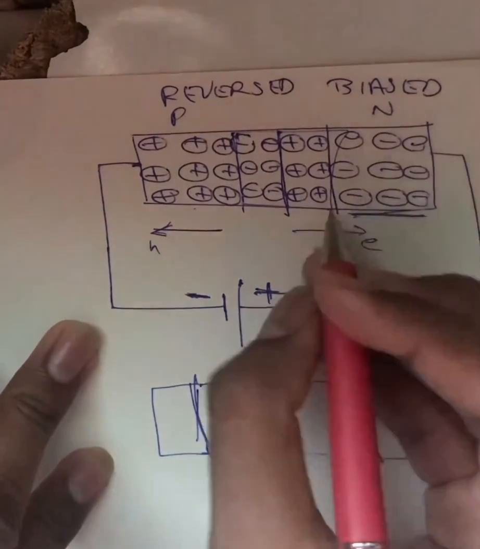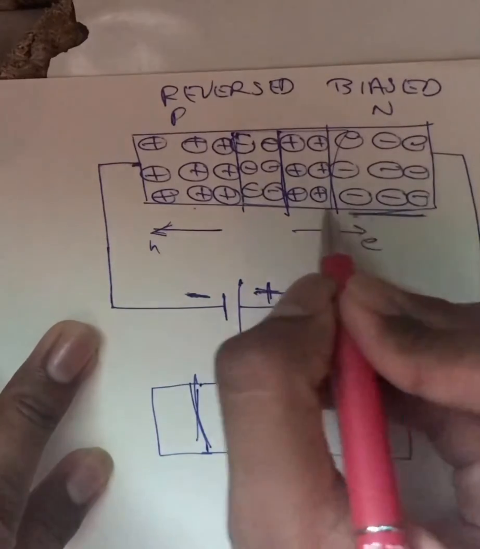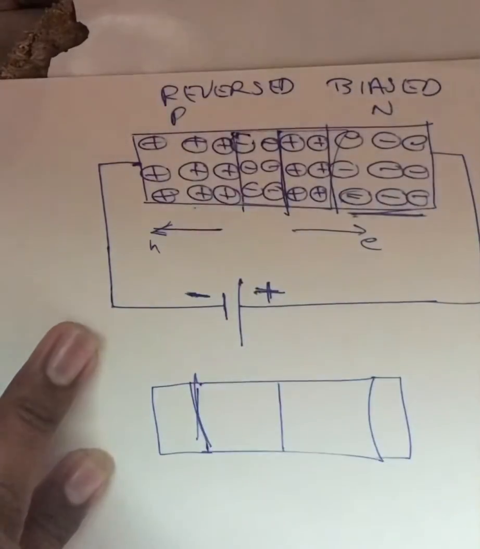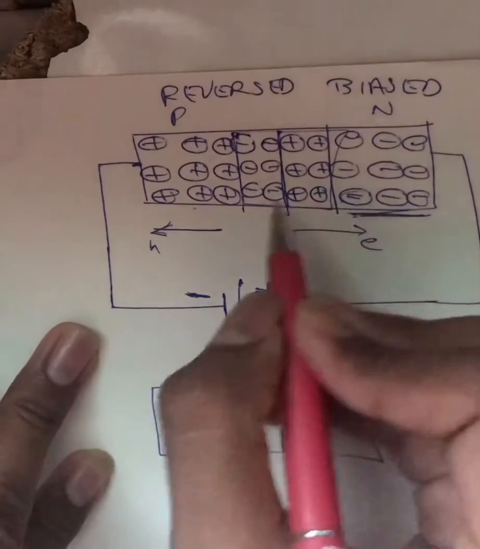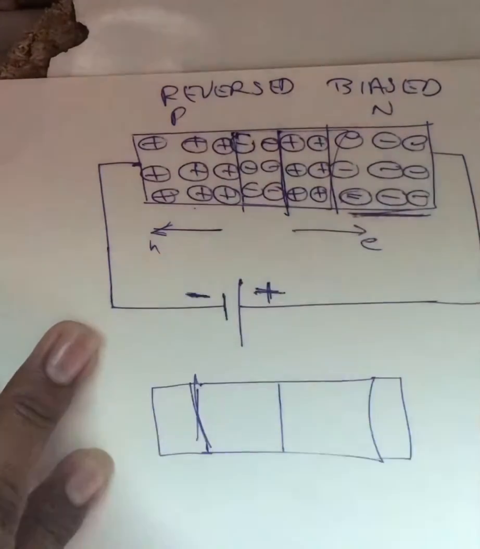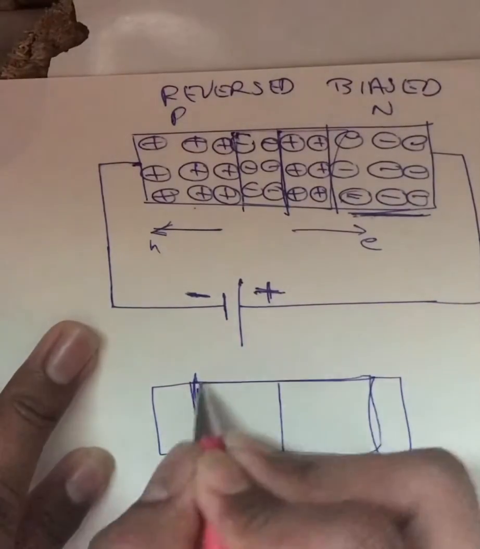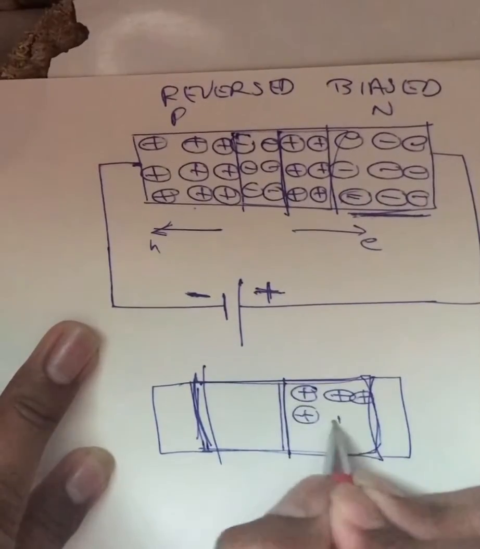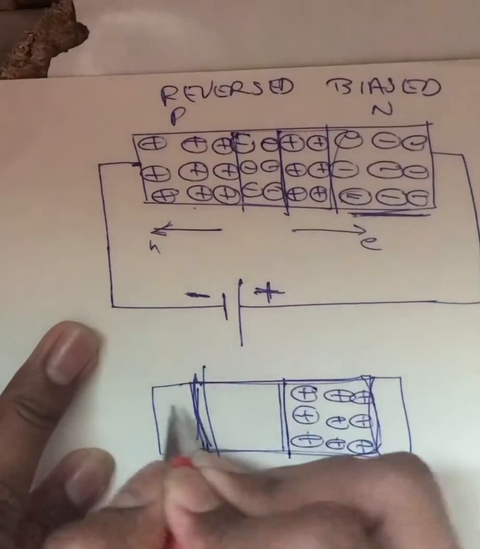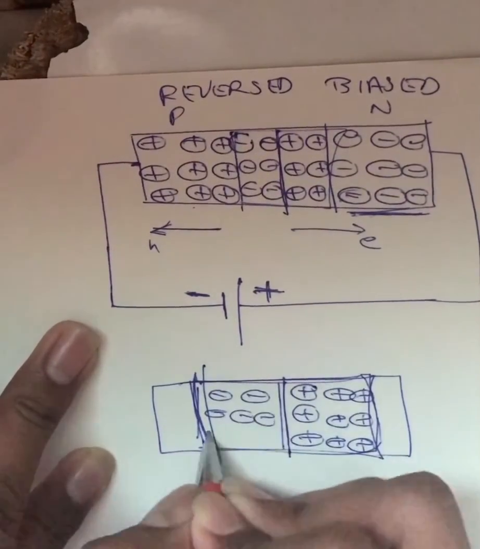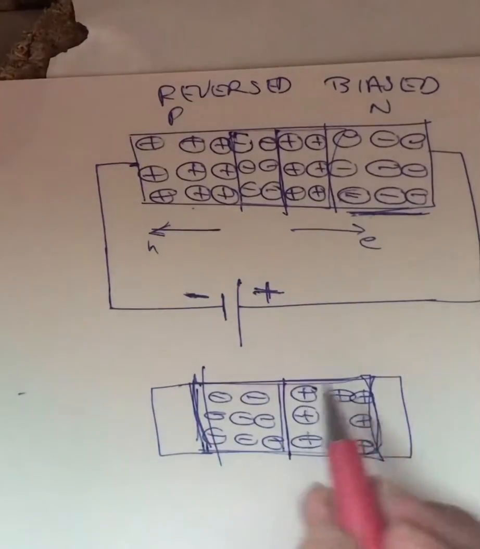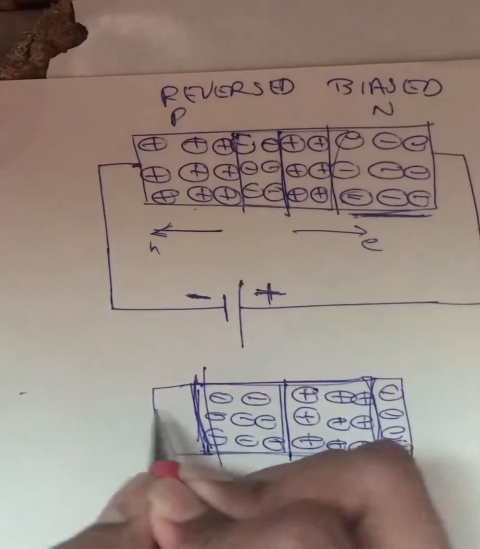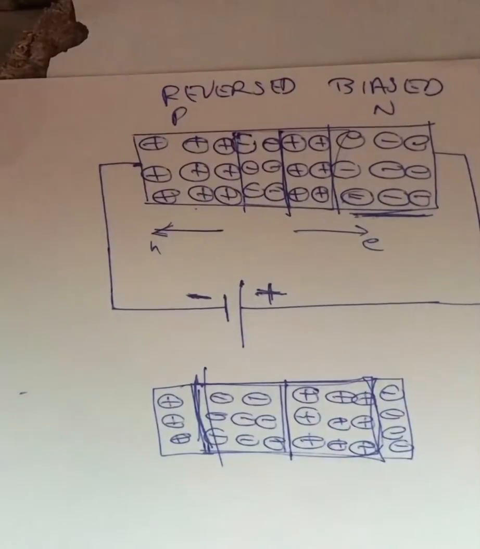If they had been moving in the opposite direction, they would have tried to overcome this potential barrier, and this potential barrier would have reduced to a smaller size. But now no one is trying to overcome these forces. This potential barrier gains the upper hand and becomes bigger. So as it becomes bigger, no electrons and holes are trying to cross this potential barrier, and thus no current is induced in this type of condition when a PN junction is placed in reverse bias.